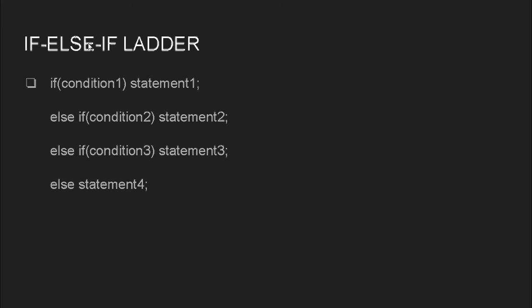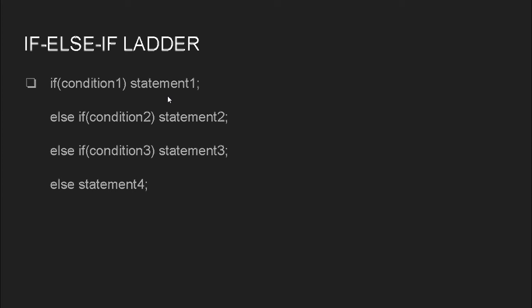If a particular condition is true, it is going to execute whatever statement is written inside that if block. However, if that condition is false, it is going to check the else if condition. In the else if, the condition will be checked once again; if it is true, it will get executed, otherwise it will simply move to the next else if. So that is how this works. If condition 1 is true, statement 1 will get executed, and the rest of the conditions will simply get skipped.